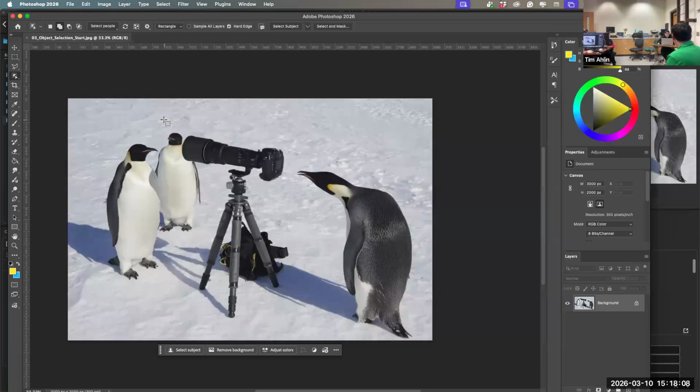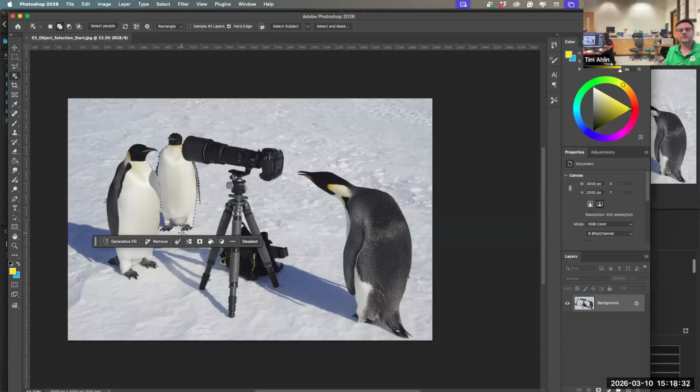Mine doesn't turn pink either. I don't know what I did. I tried to get it. So what I want you to do is notice that if you go over a bunch of different things, they will select. So at one point, the snow, you can select the penguin. So basically it's telling you, this is the subject. So let's click this penguin and look, mine will work and select that penguin, but I don't get pink for some reason. I messed up something. I spent an hour trying to get it back and I couldn't do it. So I'm going to tell you sometimes it should be pink though.